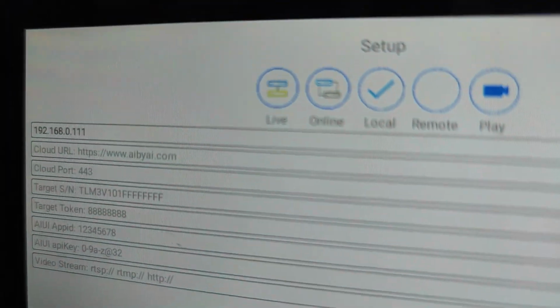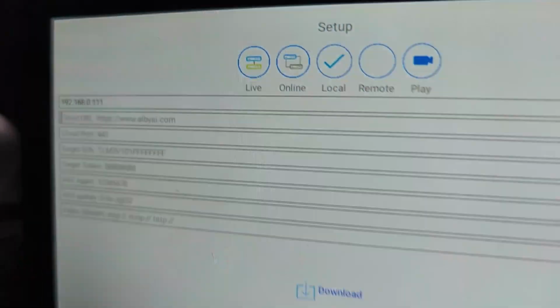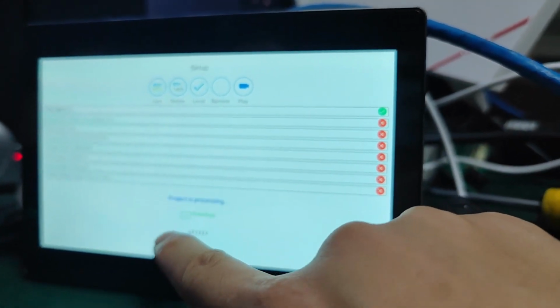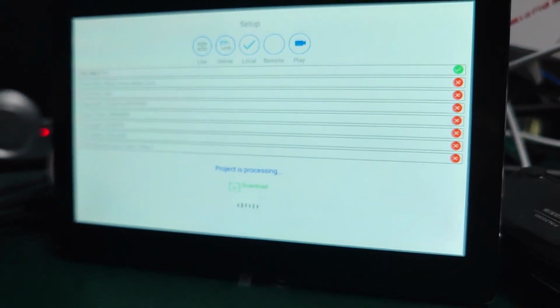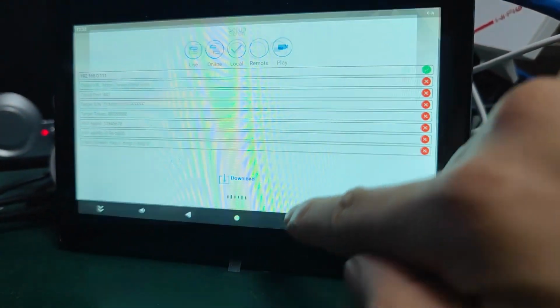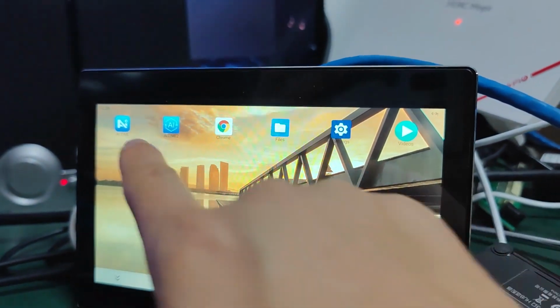Now we can see the live icon here, which is flashing. That means we already have the connection. Now I can click the download button here. The project is processing, then it's done, it's already downloaded. Then we just need to close this application and run it again.